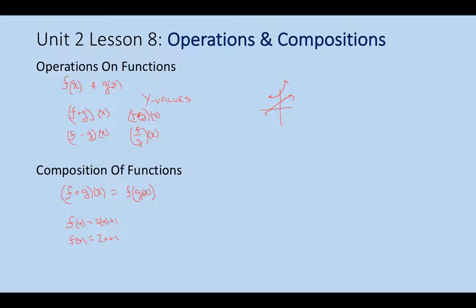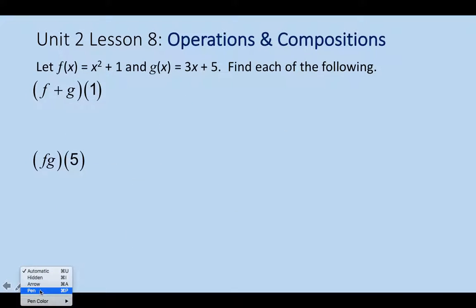Well, if I have f of g of x, instead of plugging in something like 4 for x wherever I see the x, I'm going to plug in what g of x is wherever I see the x in my f of x function. You have it two ways. You have the f of g of x, and then you also have the other case going backwards. You have g of f of x, in which case this would be the exact opposite. You'd have g, and you'd have f of x being put in wherever you saw the x in your function. So these are the two things we're looking at specifically today. All right, let's see some examples.